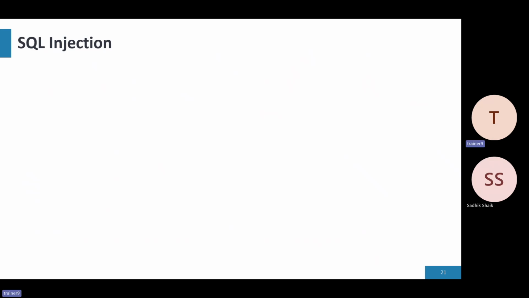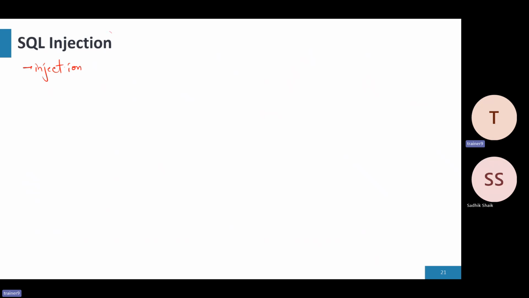Now, the whole idea about SQL injection is that I want to have an attack. The reason it is called an injection is because you're trying to inject something into it, like we have injections for injecting medicines into our body.